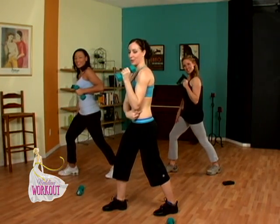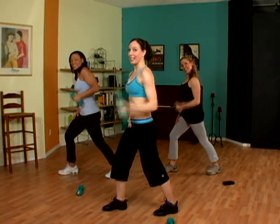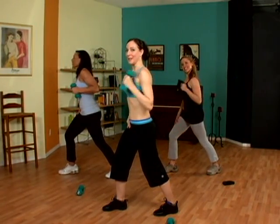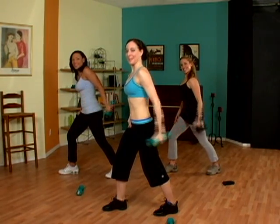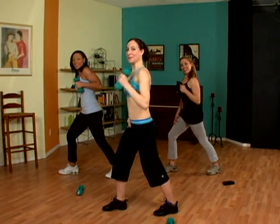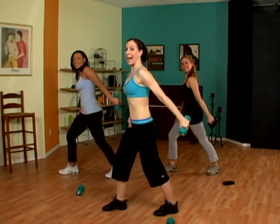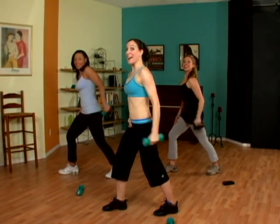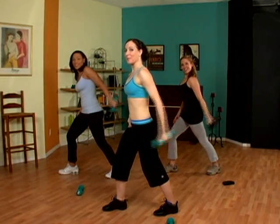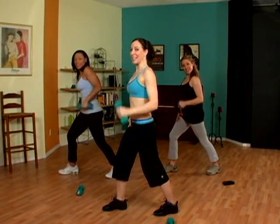Elbow into the ribs. Here we go. That's it. No jerking, yeah? Nice smooth movement. You got it. Great job. That's it. Good. And here we go. 10 more. 10, 9, 8, 7, 6, 5, 4, 3, 2. That's it, and 1.